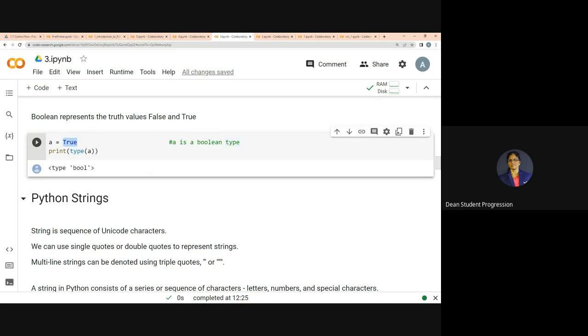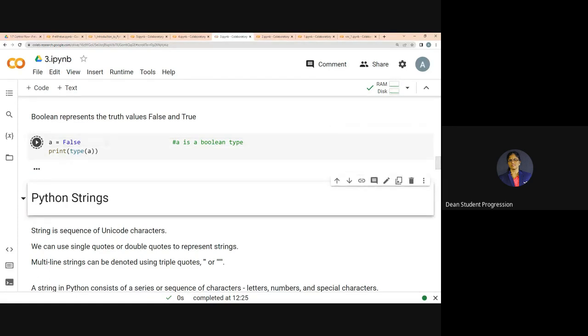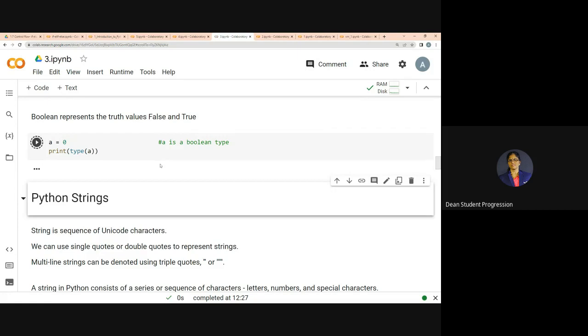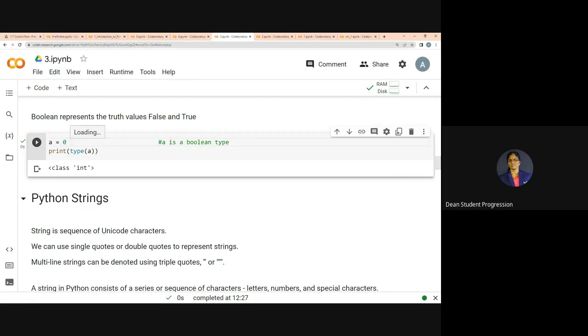What if I give false? Then it is also bool, because true and false are the Boolean values. What if I give 0? Type int. So you must understand that true, false versus 0, 1 is completely different.